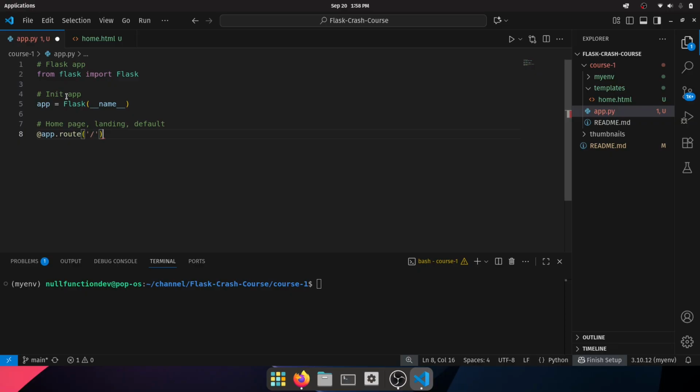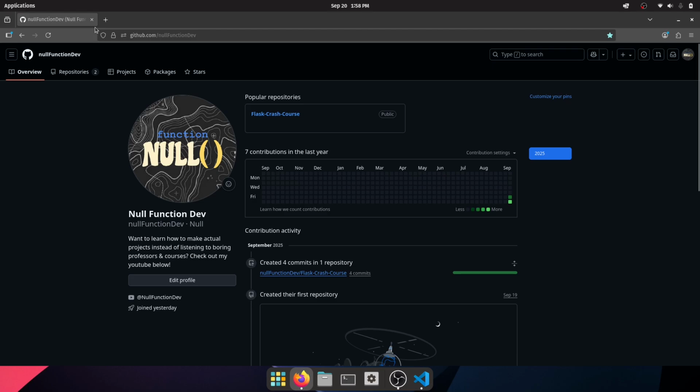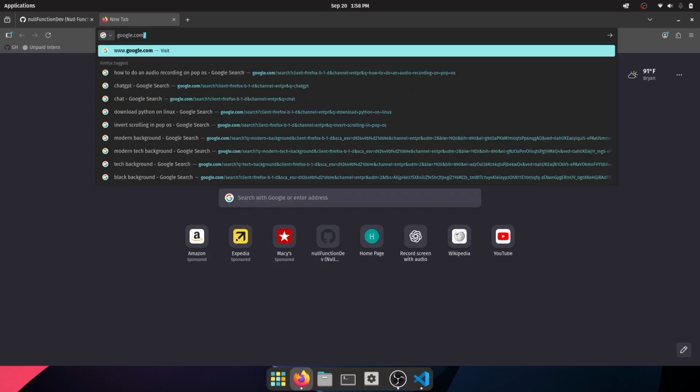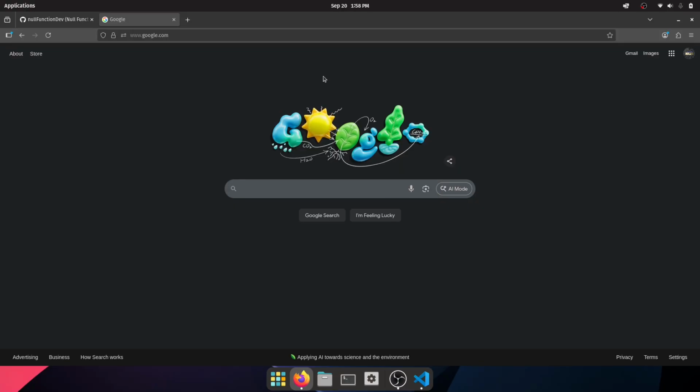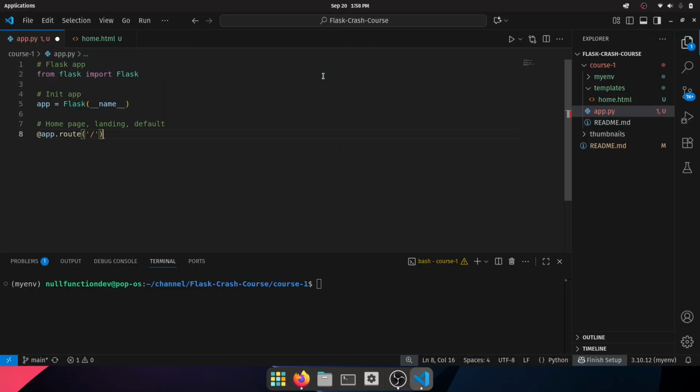This right here, if you think about it like a URL, if you go to google.com, there's going to be a /. That's their landing page, right? That's where their search query is going to be. So we look at this, we go over here and go google.com. See how I did that /? It's because this is their landing page. So that's going to be the same for our app. We're going to have a landing page.